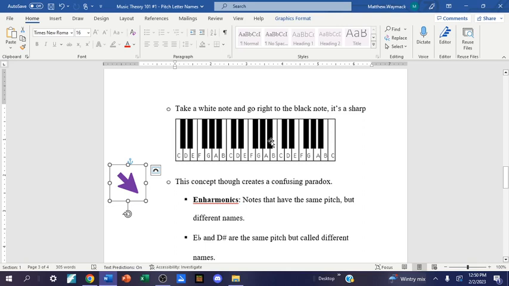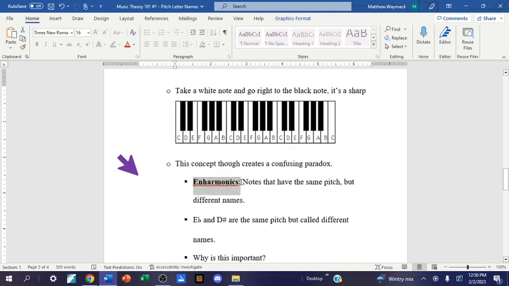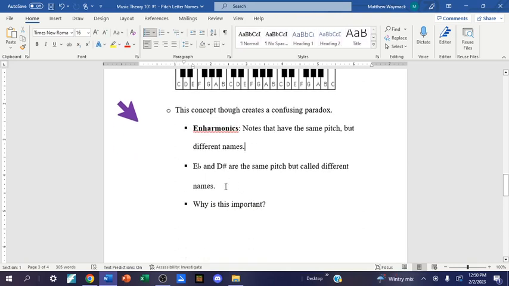So basically, you can now use these same black notes. There's 5 different black notes, and these 5 black notes give you almost every single sharp or flat you need in just 5 notes, because they can be the same note. And again, that's called enharmonics. So here I have it kind of broken down in this way. E flat and D sharp are the same pitch but called different names.